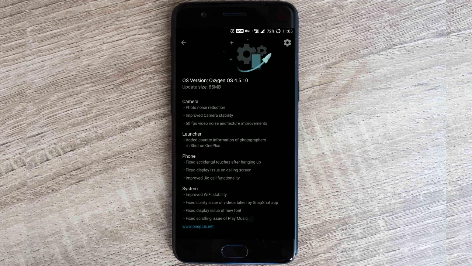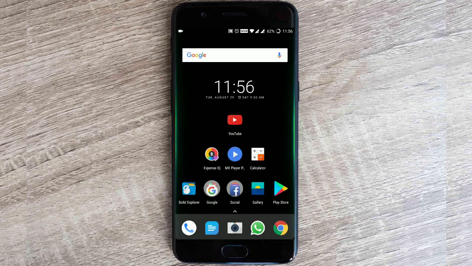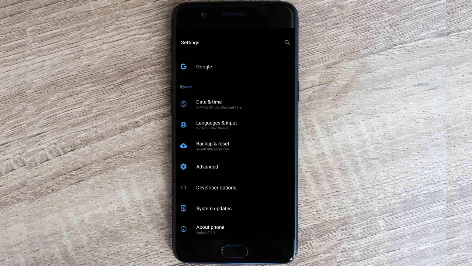This is very important for me because earlier I was having trouble skipping or scrolling in Google Play Music, and I am a Google Play Music paid customer, so this fix is finally here, so it is a really good thing. So you can go ahead and try to get the new update from the settings menu, system updates.